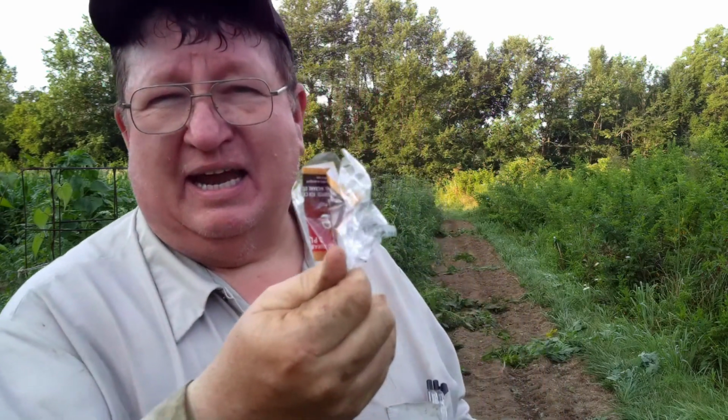This is the empty package from the row I did today. I didn't do the whole row. I got about 2/3 down through there, and it's getting good and hot, and I'm going to head for the shop here. But use a natural product. I use this jute twine, a dollar a roll. I use about eight rolls a year. I'll do this this time, and then I'll come back and do it one more time. I do it about twice over the course of the year.